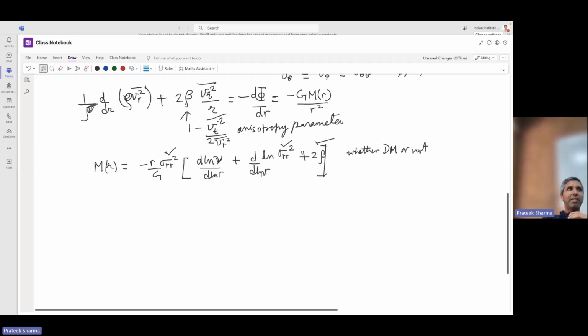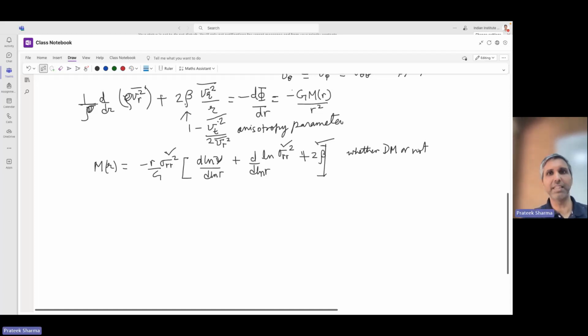A similar sort of statistical distribution is used for inferring the black hole mass. In Sagittarius A*, our galactic center black hole, we know the mass from the direct orbits of stars. But if the galaxy is a little far away, and you don't have enough resolution to see the Keplerian orbits of the innermost stars, then what do you do? You measure their sigma squared and density profiles and so on, and use something like this formalism, using the statistics of the velocity distribution of stars. Then you infer M(r), and if you get a profile of M(r) which is constant as you go inside, that means there's a point mass out there. So this is statistical inference of the black hole mass. These kinds of methods are used.